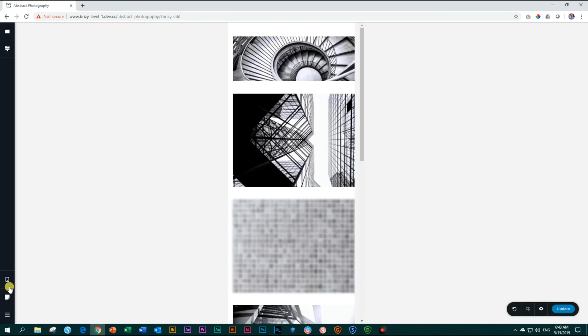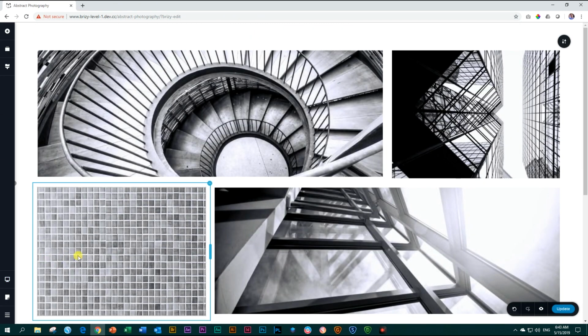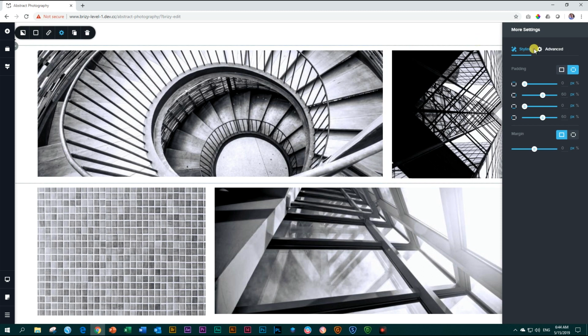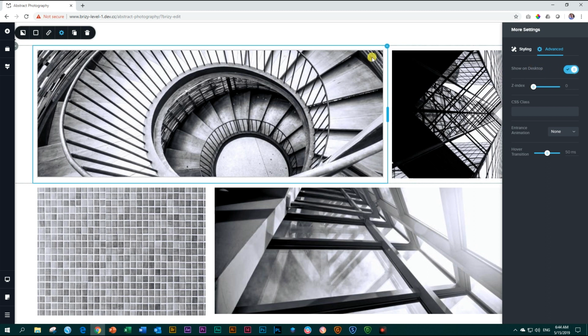Let's just close this and look again at where those disable functions are so that you are aware of how to activate or disable them. On your desktop, if you click on anything on your desktop and you want to disable it here, you're not going to see that option. You're going to find that under Settings, More Settings, under Advanced, Show on Desktop. So if you want to deactivate something on desktop, you do it here. In an upcoming tutorial, we will look at a situation where you would want to disable something on a desktop.